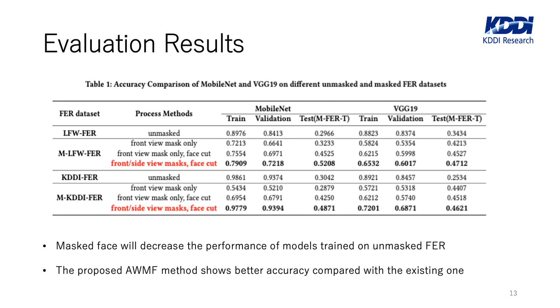From the result values, LFW-FER and KDDI-FER show a relatively lower detection accuracy on the masked test set, which demonstrates that the masked face will decrease the performance of models trained on unmasked FER. The proposed method shows better accuracy compared with the existing method where only the front view mask is used, in terms of training, validation, and testing on both MLFW-FER and KDDI-FER.